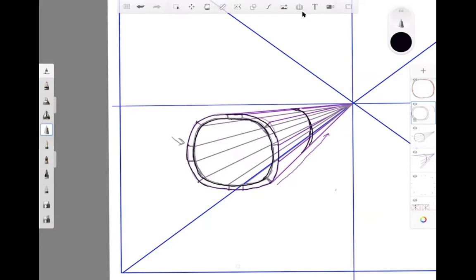And I'm totally okay with you freehanding it because I want to practice that with you. Try not to get too confused if you're starting to get confused with all the planes.